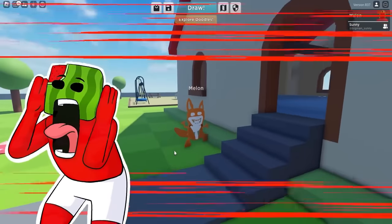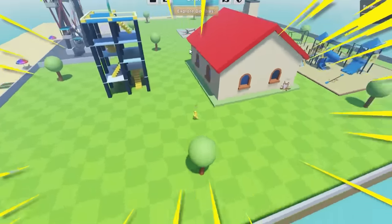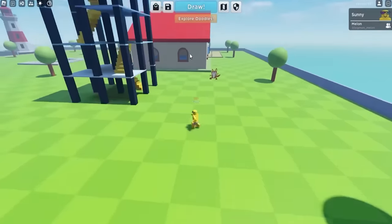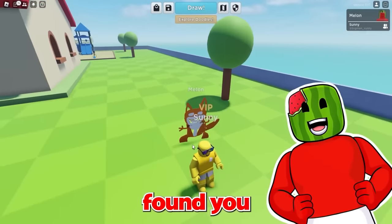I'm pretty sure you are, because I saw a yellow VIP tag. You also paid to win? I tried to. I wanted to unlock all the admin commands, and then I wasted that whole round trying to test them. I accidentally made my game all blurry, had to reconnect. It was so toxic. Well, Sunny, you're an idiot, and I found you so quickly.